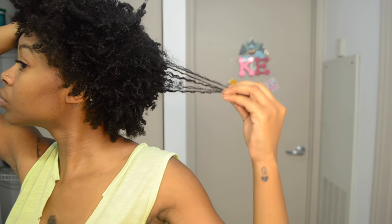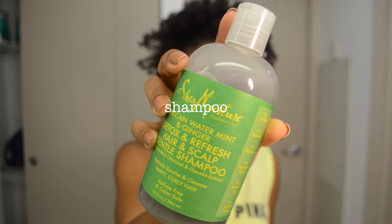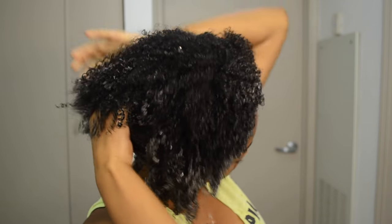So of course I'm going to be starting with my curly hair, and my hair is dirty right now, so I'm going to do a clarifying shampoo with the Shea Moisture African Watermint and Ginger Detox and Refresh Gentle Shampoo. This is perfect for right before protective styling because you really want your hair and scalp to be as clean and as fresh as possible.